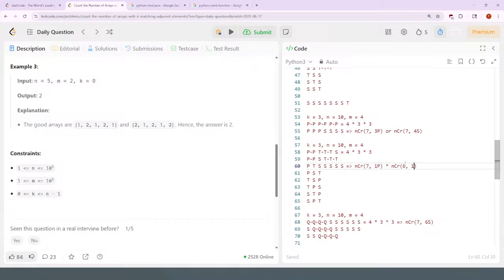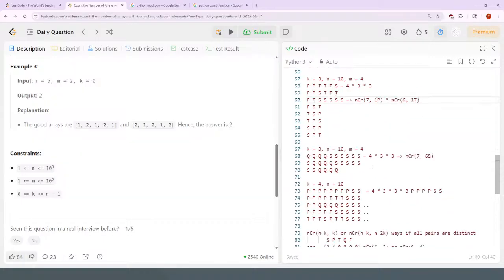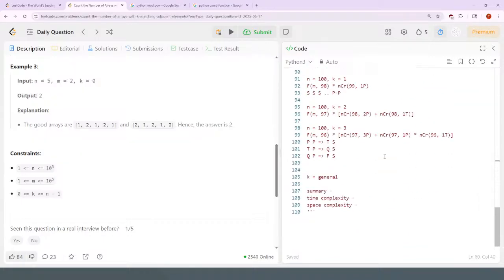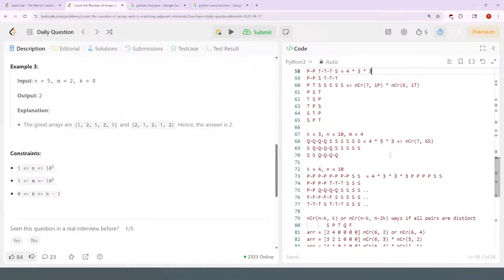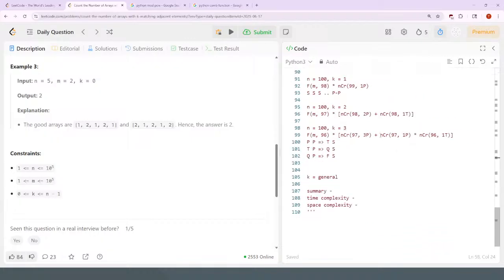I'm choosing 1t. Maybe I should be consistent, always choose singletons first.